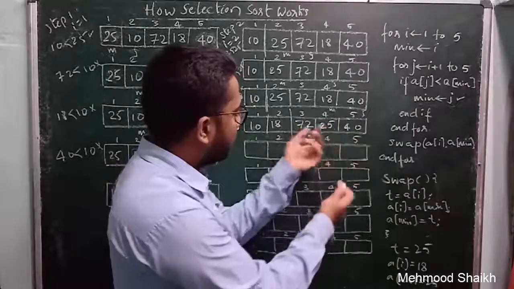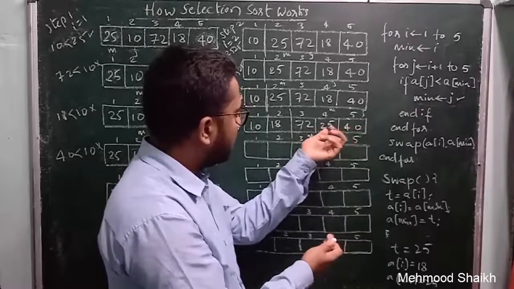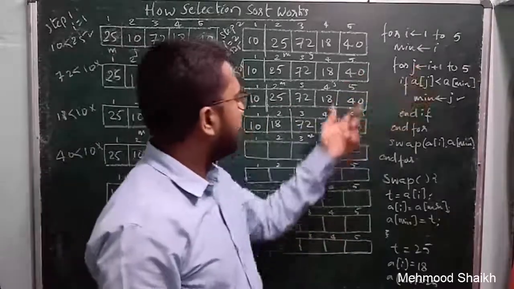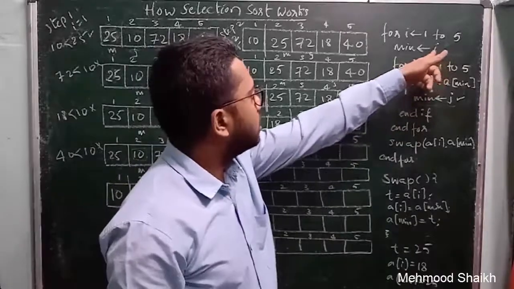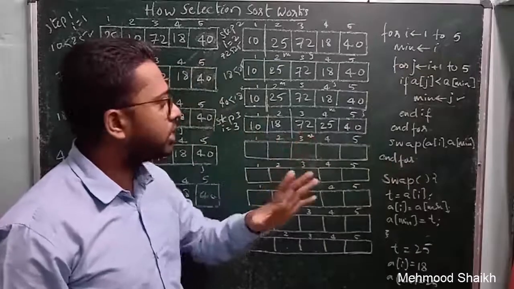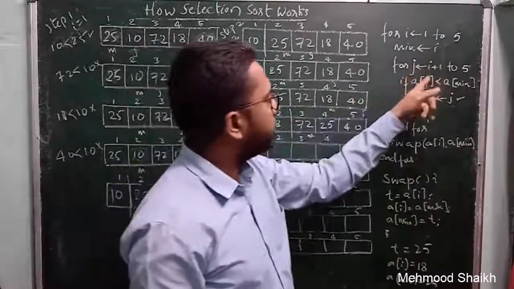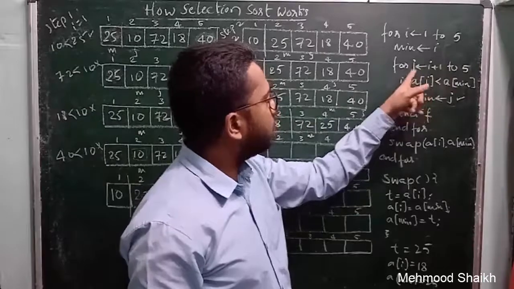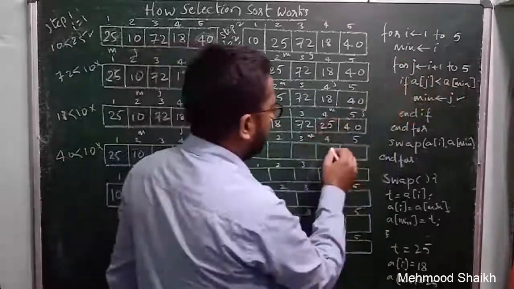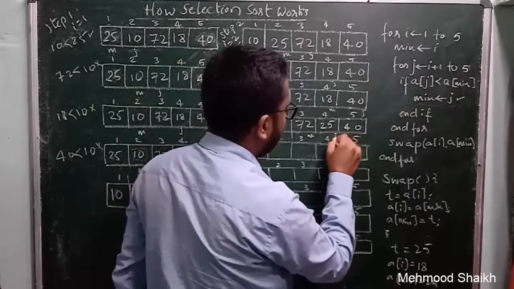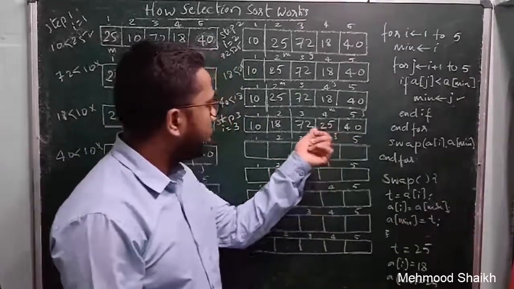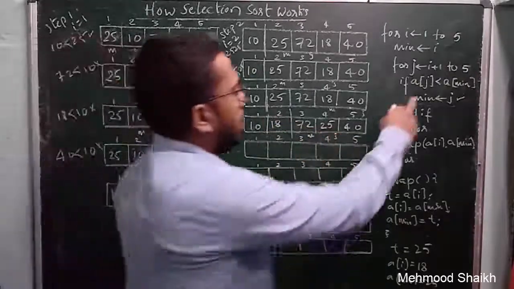Is there any element present in this right unsorted array which is lesser than 72? We have to check that. For that, as I have said, we have marked the third index as the minimum. That means we have considered the third index element as the smallest element, and then we will consider another for loop starting from j equals I plus 1. So I is 3, so I plus 1 is 4. Now the fourth index becomes j. So now we need to make a comparison between the fourth element and the third element. That's what we are doing here.